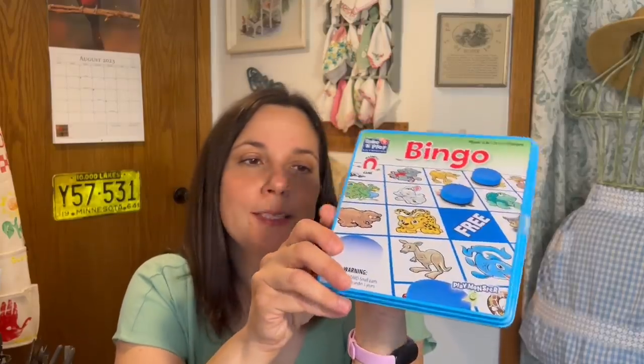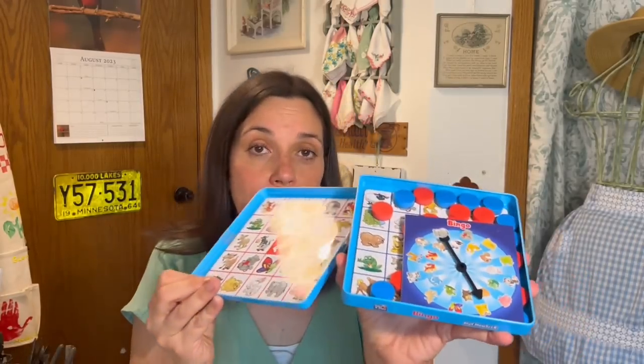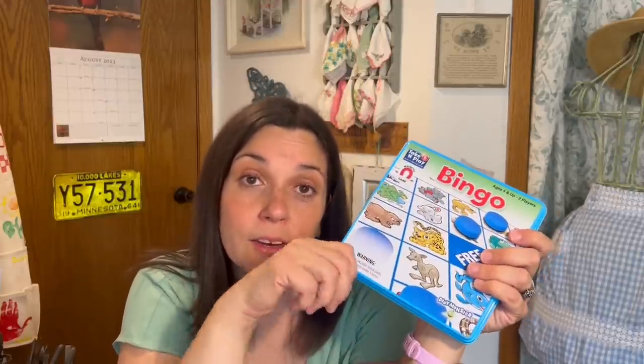Oh, I wanted to show you this. I got this to keep in my grandma bin, if I ever have grandchildren. But I got it because it really reminds me of something my brother and I had when we were kids. My parents used to have a Dodge station wagon. It was avocado green. My brother and I would ride in the back, before seatbelts were a thing. I mean, I'm sure there were seatbelts in it, but we didn't wear them. And each of us had a cubby over the wheel well. And in that cubby was a bingo board.